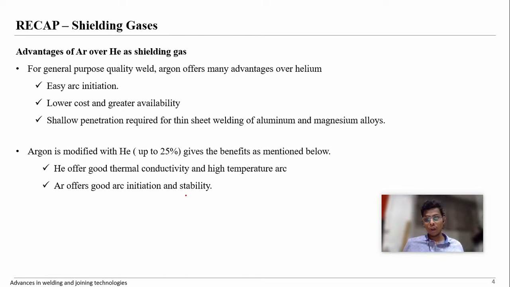So this is how we need to select the shielding gas: based on the characteristics of the given shielding gas and our application, like which metals I'm going to use, which application industry, and the economics point of view. Based on all these requirements along with the characteristics of the shielding gas, we need to select the proper shielding gas for our required application.